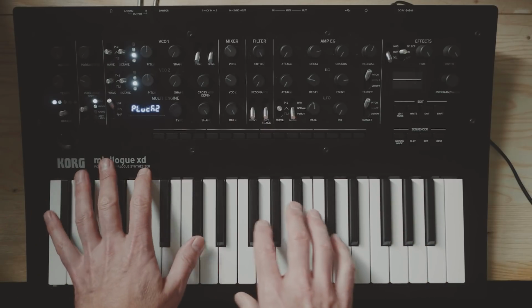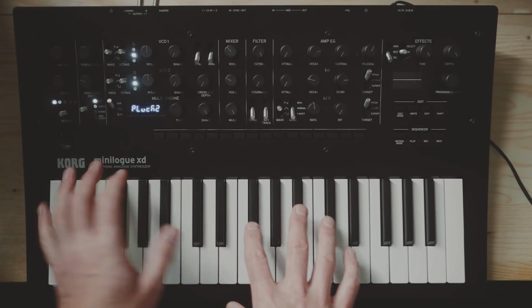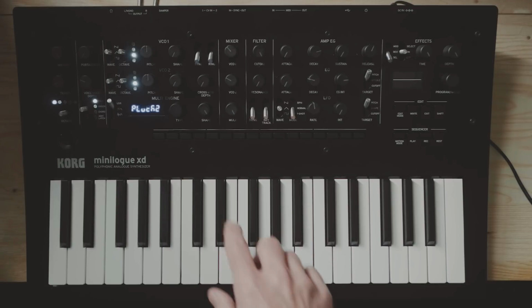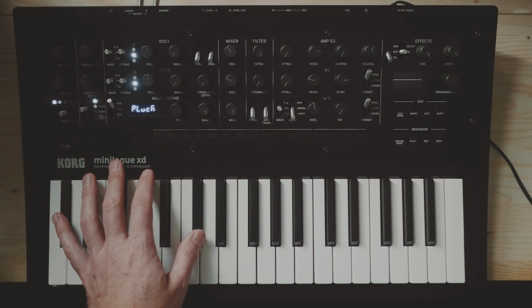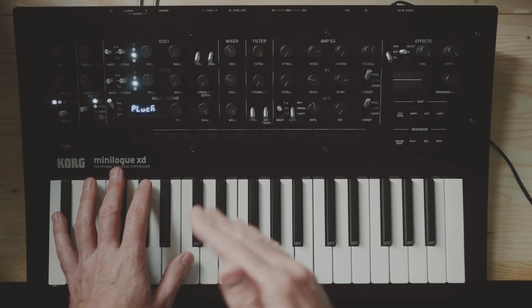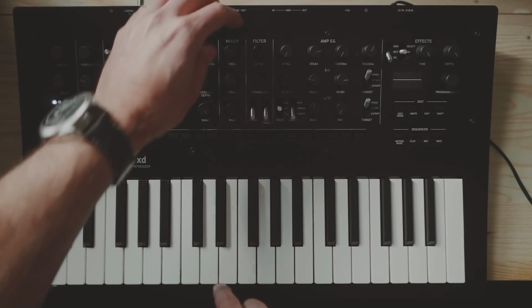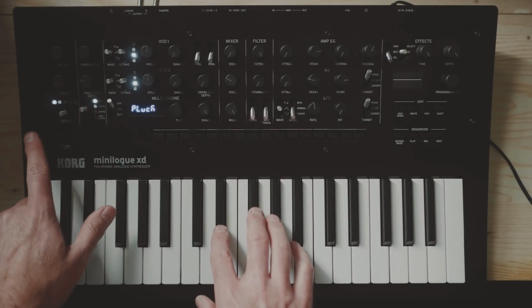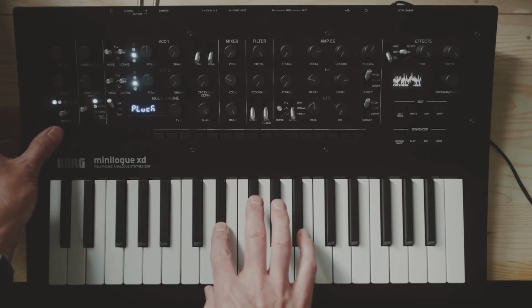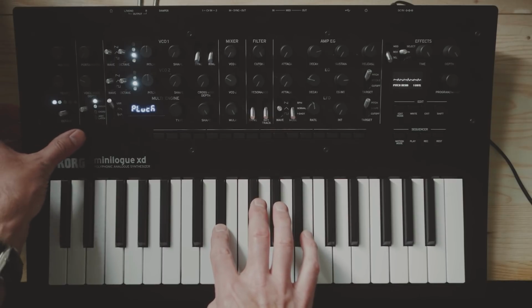The second improvement is also relating to tuning, but it's in regard to pitch modulation. So the original oscillator used to modulate in a stepped fashion. So if I were to, let's just turn that oscillator down, if I was to hold down a note and then use the joystick, you can hear it's stepped.